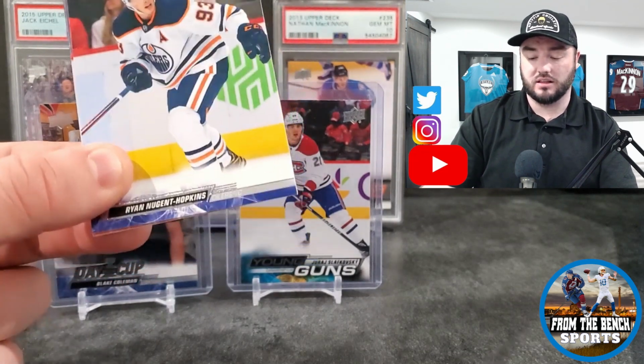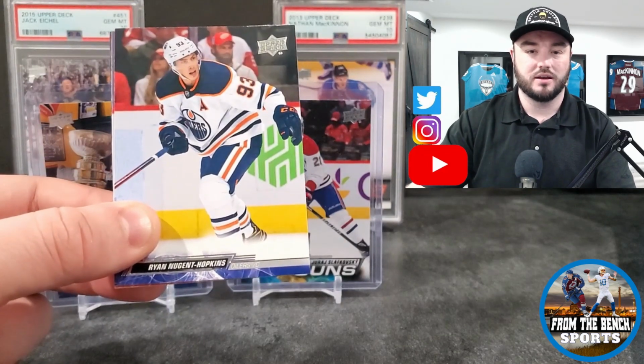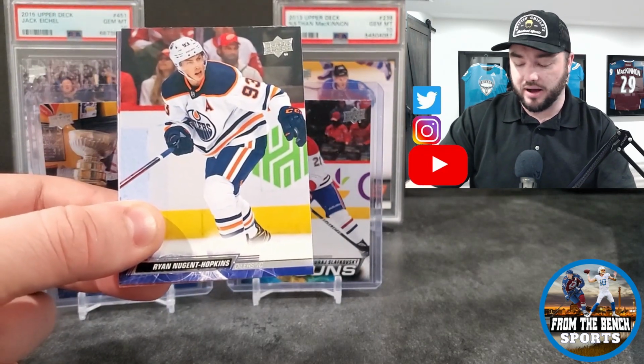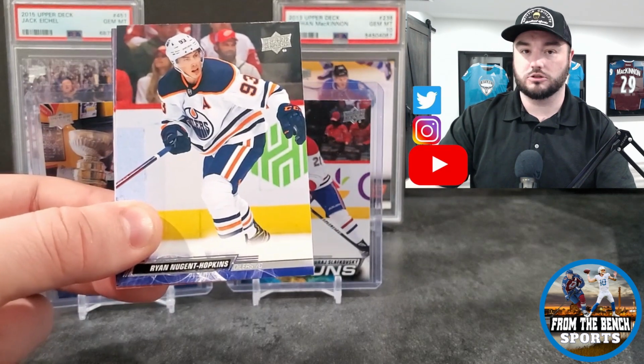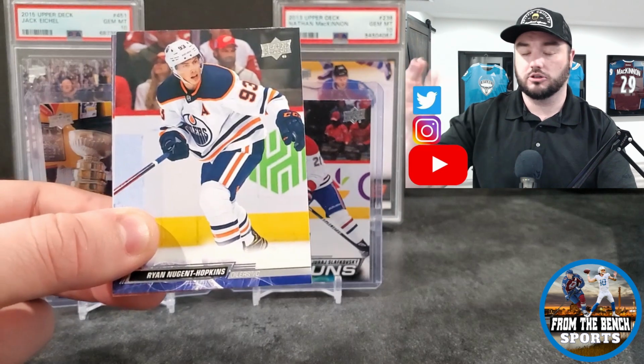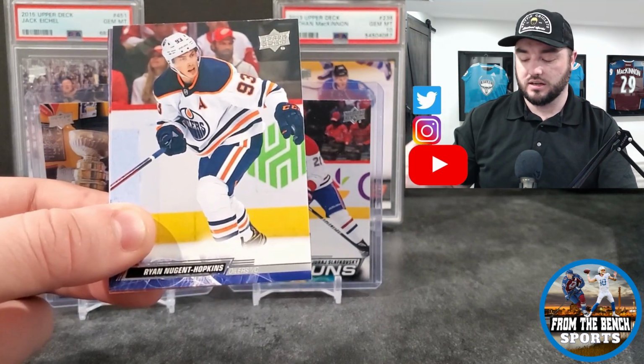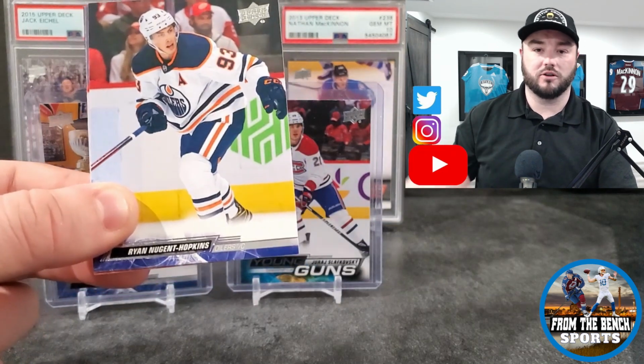One thing is, and it's not really a big deal for a lot of these guys, right? A lot of these guys aren't ready to jump into the league day one anyways. But he is going to play at least 1 year at Boston College. That's just what it is. He's committed. So he's playing at least 1 year for Boston College. Probably not a bad thing for the kid anyways. Once again, just to develop a little more, get around some bigger guys.